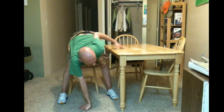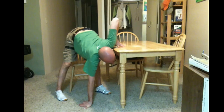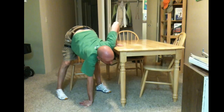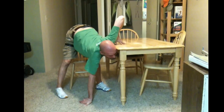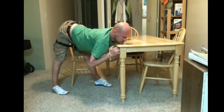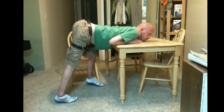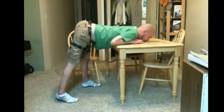As you can see, the table is in a different setting from my parents' house, so I have to use a different technique. One of the things that's really important I've found in getting up is that I have to put this arm, almost elbow, directly up in the air either with my palm facing down or on top of my fingertips. That gives me enough strength to help push my upper body up on the table. Then it's all about managing my upper weight on the table so I can not only move my legs but also get my arms into position to push up once I get there.